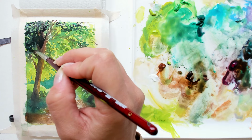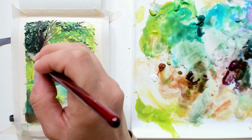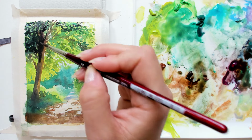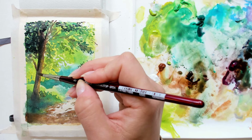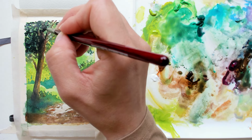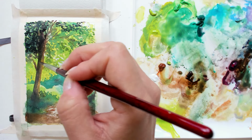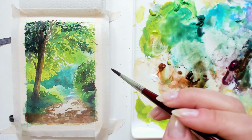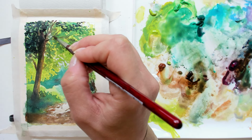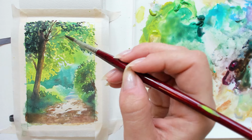So I'm just looking at the photo and trying to see if there are any interesting details I can include that would make it feel more realistic. And when I say realistic, I don't necessarily mean highly detailed, looking like a photo, but realistic in like natural, looking at how the leaves are grouped and how the branch shapes work. Is there anything like that I need to fix or add in? Like there's a branch that comes down, and I'm not sure I should add that. It might be natural, it might be real, but I think it might go against the flow of our painting. So I'm looking for opportunities of things I can add, but also trying to be careful, make sure it makes sense if I'm gonna do it.